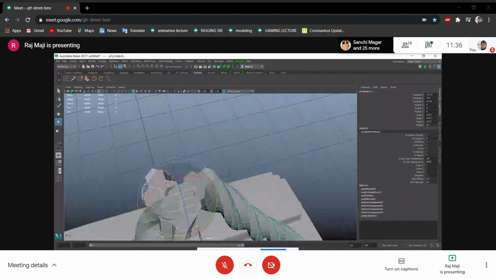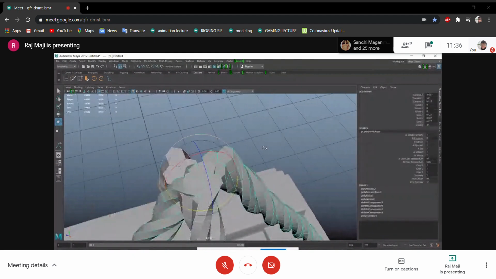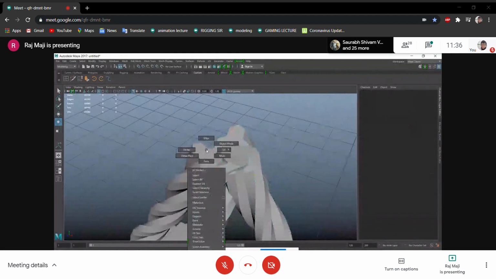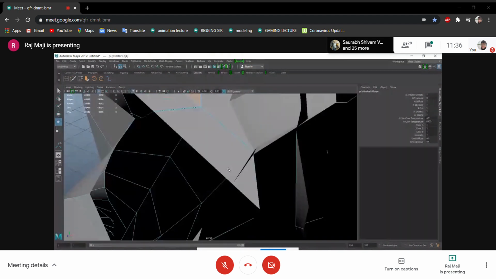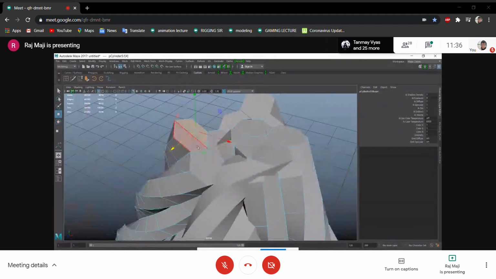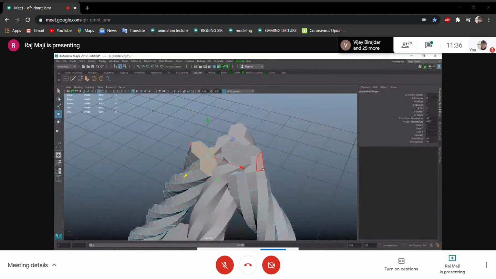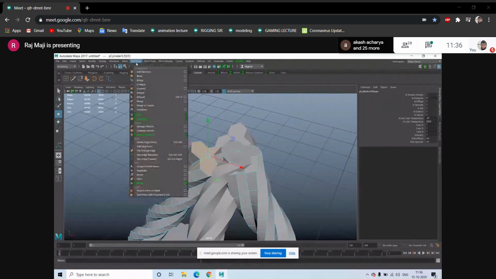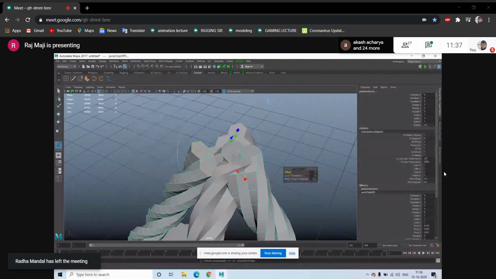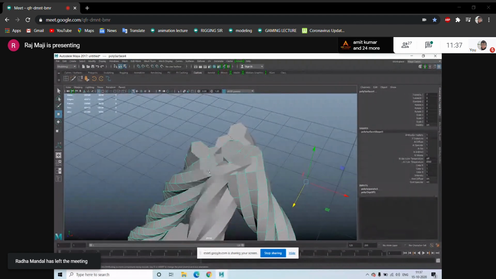I want some of these faces, same 3 faces. I could have duplicated it before only. So edit mesh and duplicate. So like that, we can duplicate the faces.